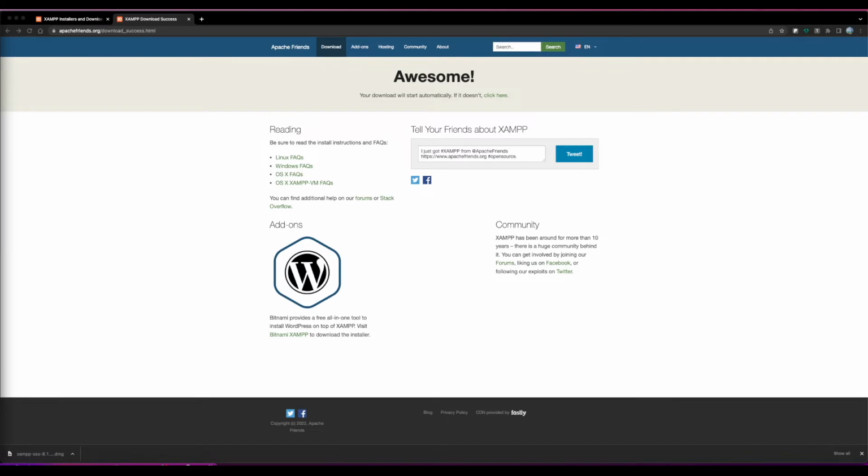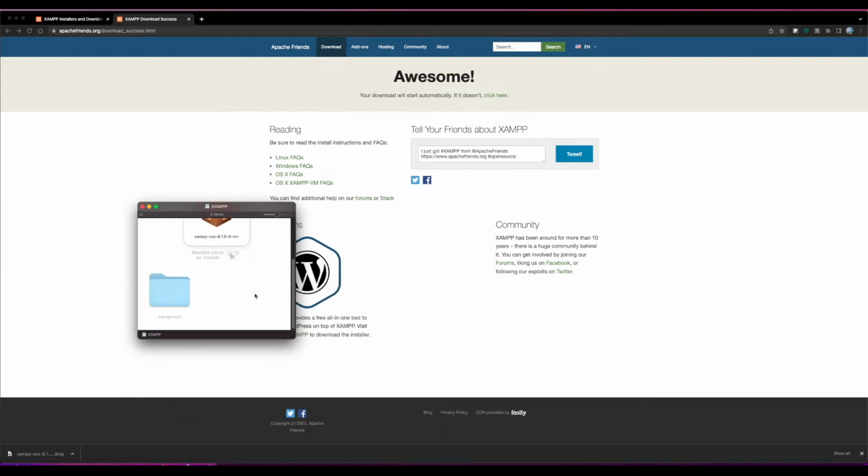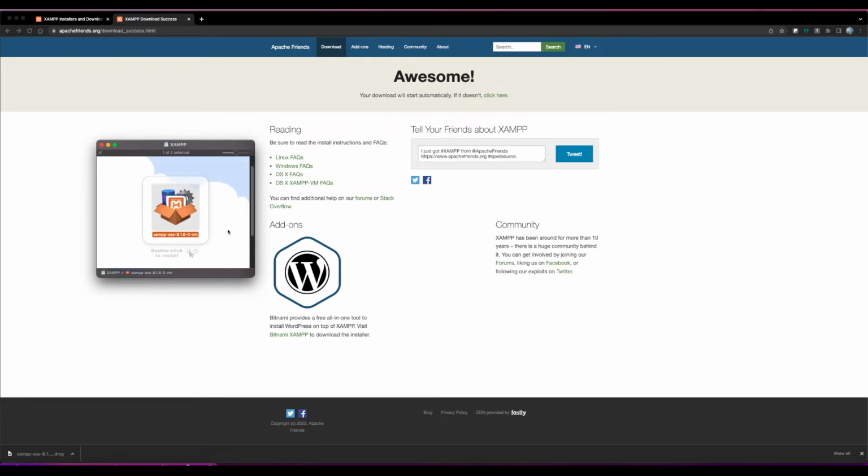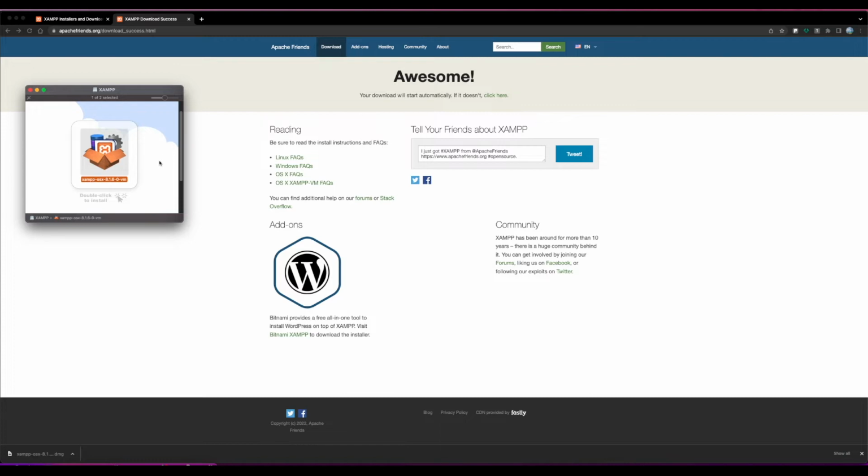Okay, so that should have downloaded now. If I go to downloads and then hit this right here, and then double click this, it says double click to install. If you're following on Windows, the steps are going to be similar. Just make sure you follow your own basic installation process of hitting next, etc. You won't see this pop up, but you just have to run the file you downloaded, and then it's just a matter of clicking next on the installation guide.